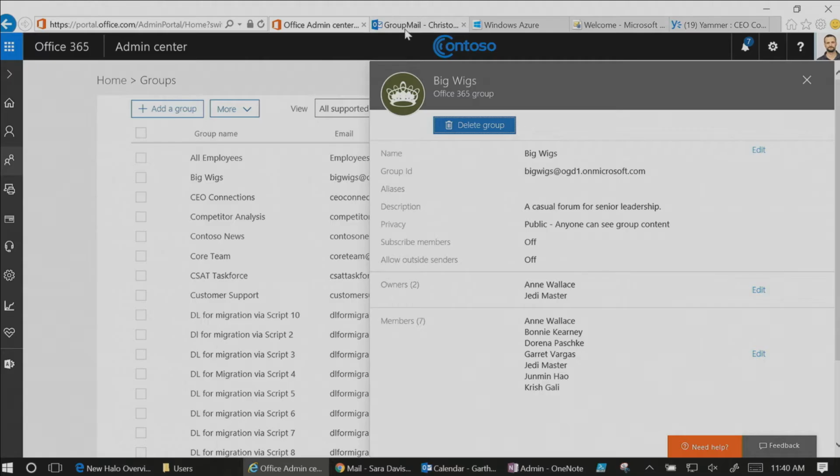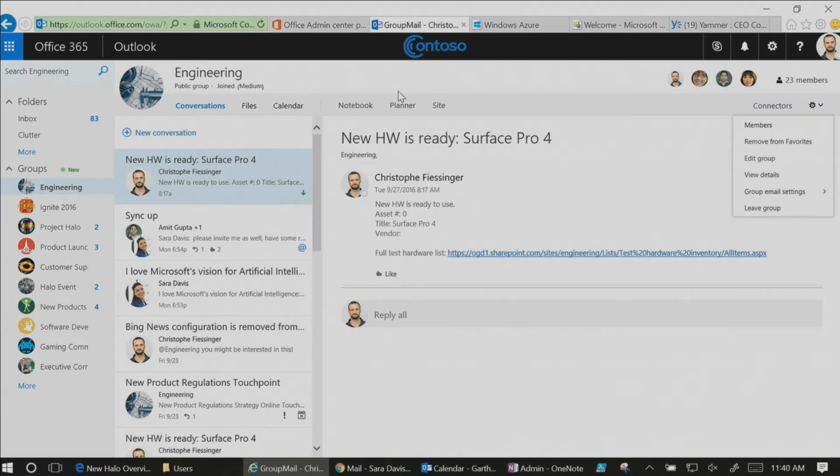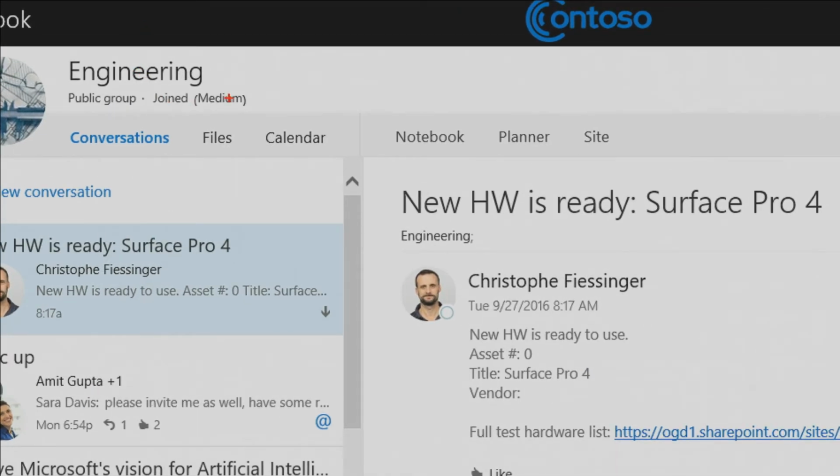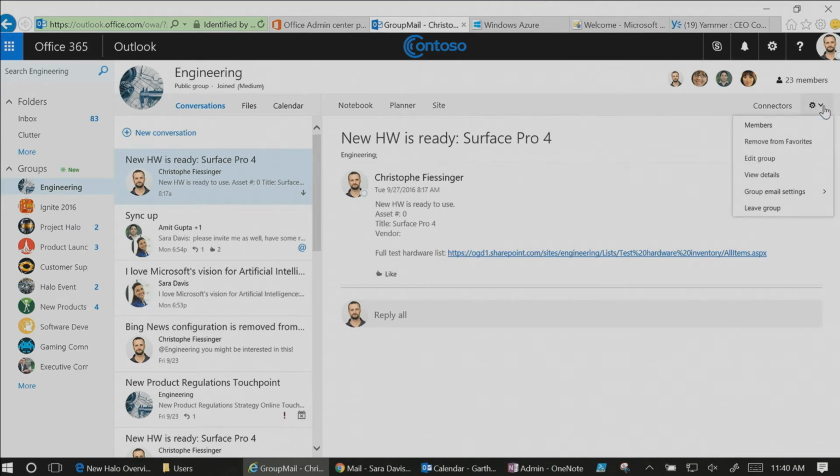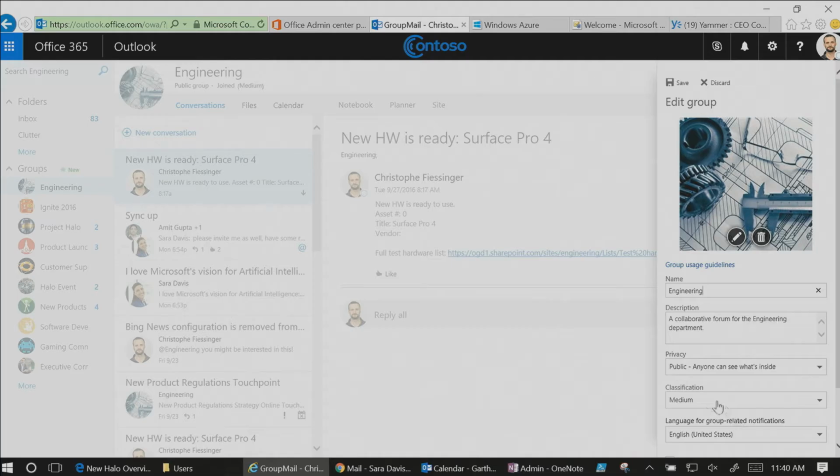The next thing I'm going to show you is some of the governance features to really help you with managing groups. And so here, I'm going back to that engineering group that I had earlier. There are a couple of things that we've delivered that I didn't cover earlier. Notice how next to the name, I've got this medium thing. What is this? Well, this is the data classification that I talked about earlier. So I can edit the group, and as a group owner, I can modify that. We know that there's no such thing as one type of classification. So guess what? It's a framework. You enter via PowerShell whether it's a three-tier classification, a five-level, a one-level, whatever you want. In this case, I just picked three because it makes sense, and we can flip this one to high.